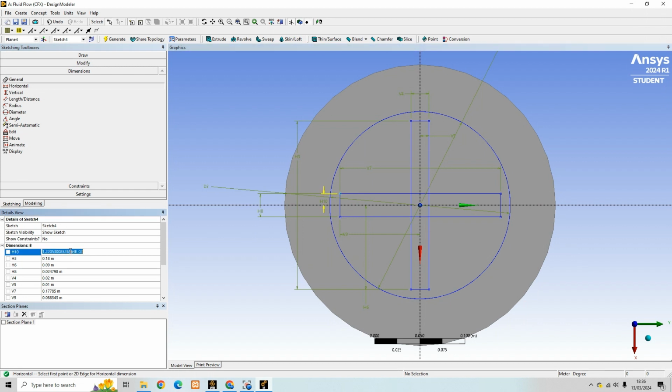So we know that needs to be 0.01, and that needs to be 0.02. That one needs to be 0.18, and that one needs to be 0.09.